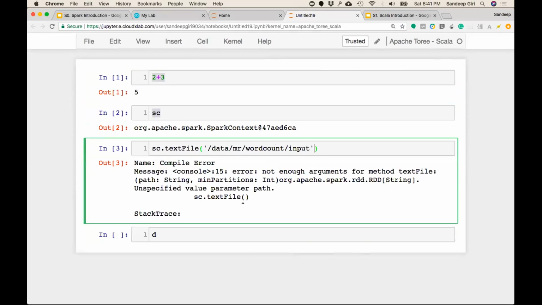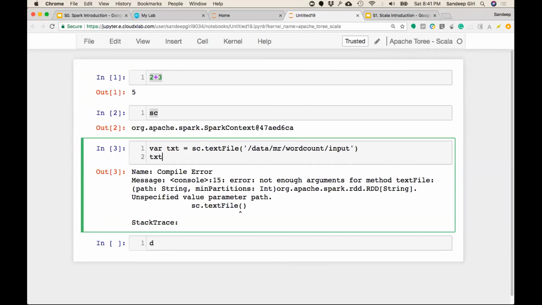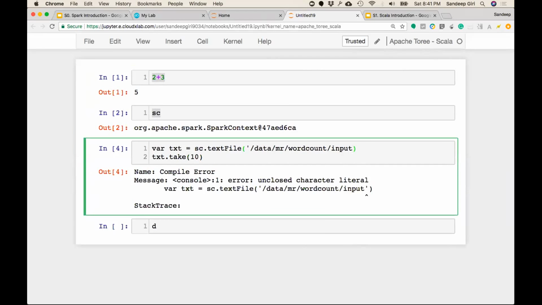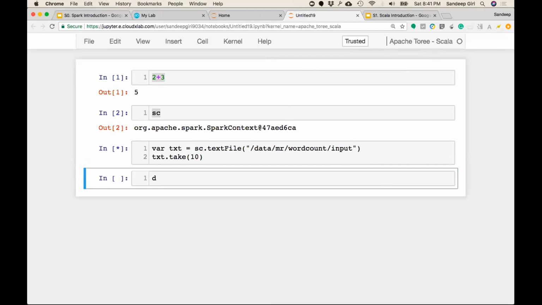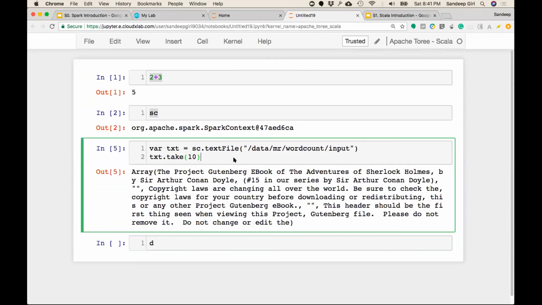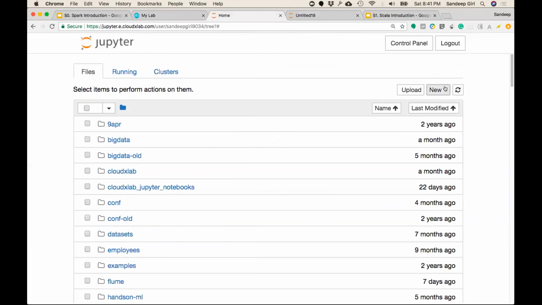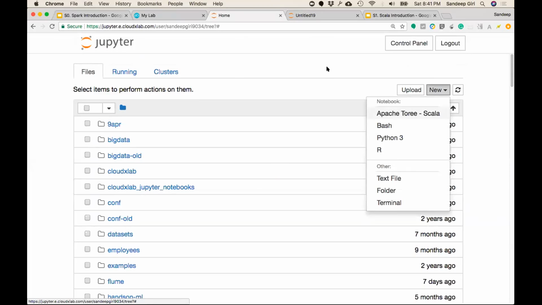So let's say this is txt, we say val txt, and here we could say txt dot take 10. Instead of single quotes, we will have to put double quotes. That's the difference between Scala and Python. So you can see your Spark also works inside the default Jupyter, inside the Apache Toree.